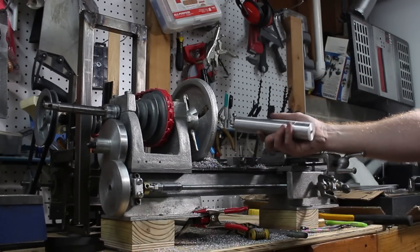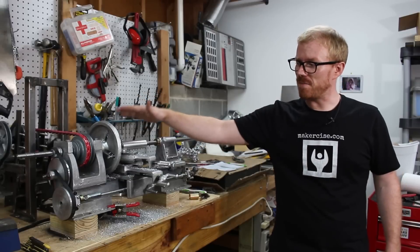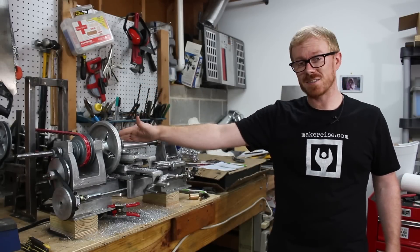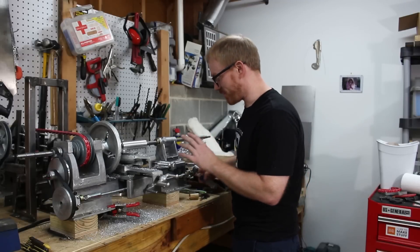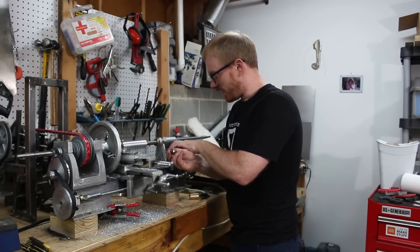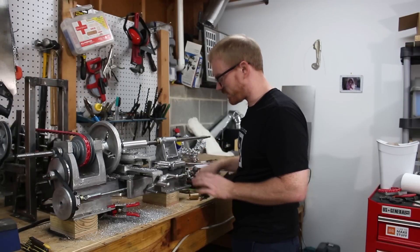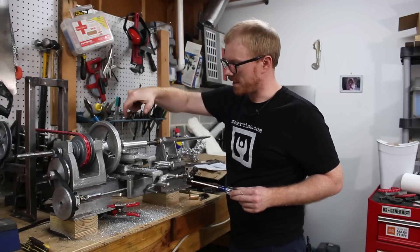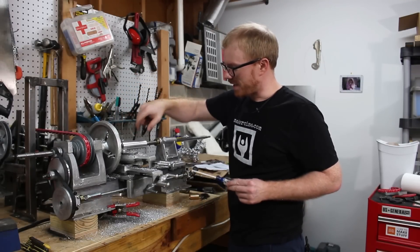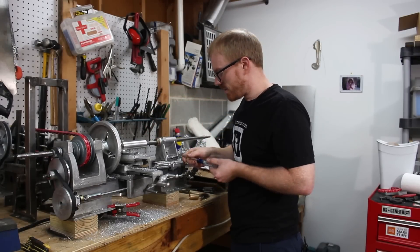What I'm doing here is checking for parallelism — that's to make sure that the tailstock end matches the radius that it's cutting on the headstock end, so the front and the back of the piece you're turning are parallel. The process is to unlock the tailstock end just a hair. Because the headstock end is larger, I want the tailstock end to back away from the cutting tool, which leaves a larger diameter.